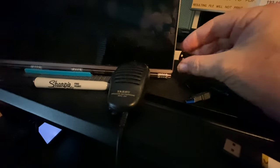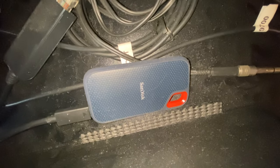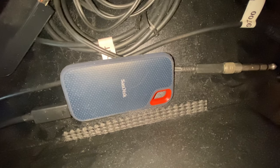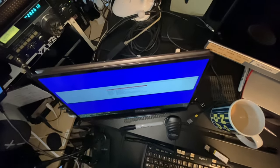If I've got it around the right way, probably have it. Turn it around. In you go. There it is. Okay. Now behind the computer here, you'll see a little SanDisk external USB drive. That is a primary backup drive for me, and this is where we will image this computer's partitions to.